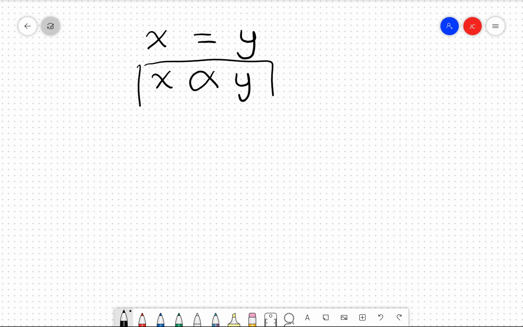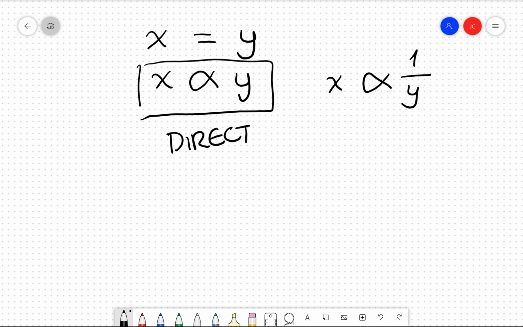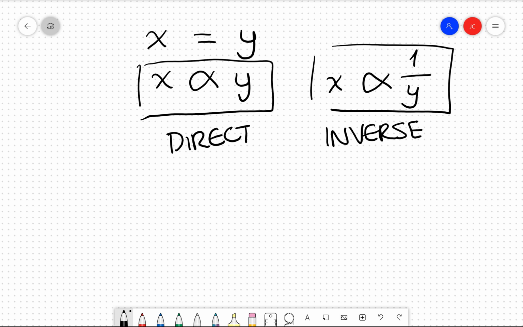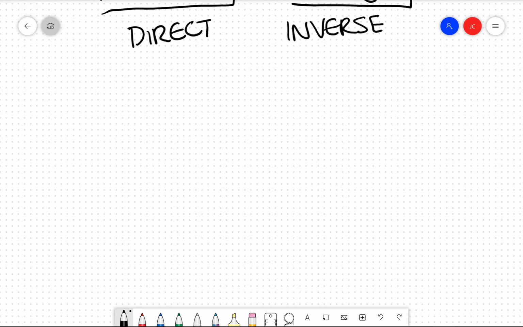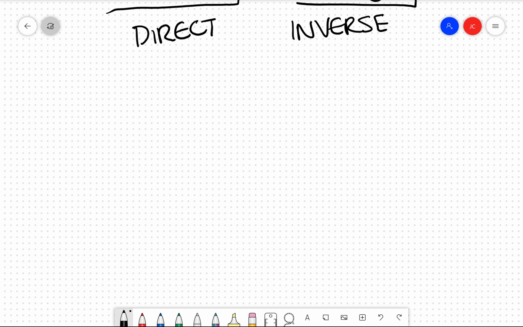This concept, x being proportional to y, meaning as y goes up, x goes up, and vice versa, is called direct proportionality. The opposite of direct proportionality is called inverse proportionality, which we literally do by taking the reciprocal of the y. Inverse proportionality means that as x goes up, y goes down, and as y goes up, x goes down. So now they are opposite instead of the same. Don't worry too much about this. This is just a little bit of background because you might see direct and inverse proportionality in textbooks or in other explanations of Newton's second law.